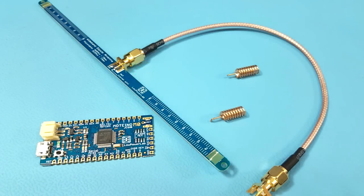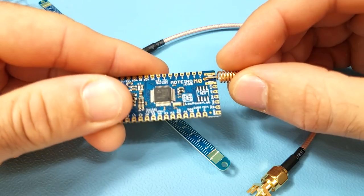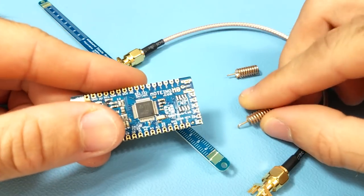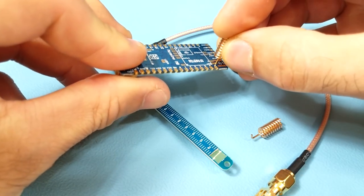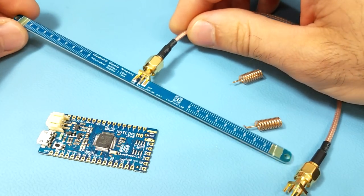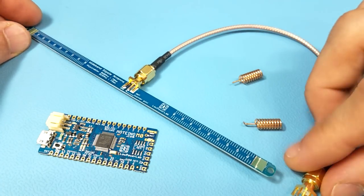There are other types of antennas available as well. We have a helical antenna which is very compact and still a good performer — you could mount it to the antenna pad straight, or trim the right angle end and mount it straight up or straight down. We also now have a high-performance dipole antenna, which can mount to any Motino using RF coax cables and an SMA connector.